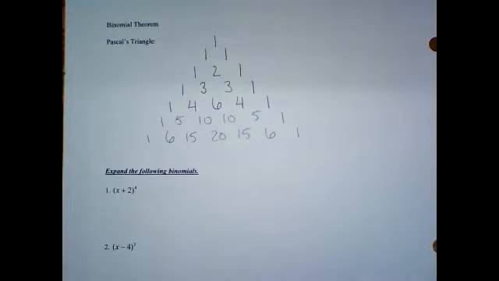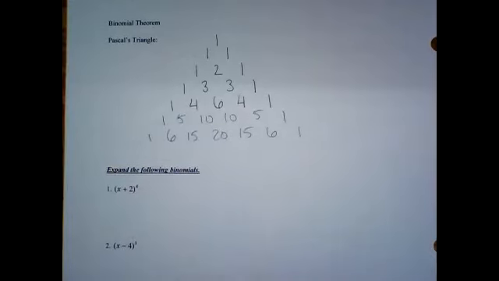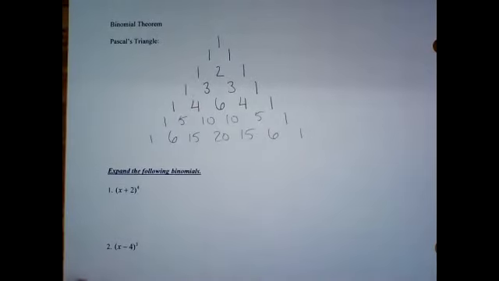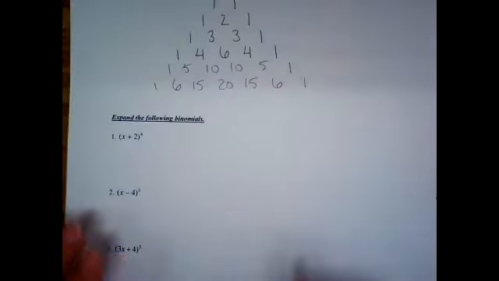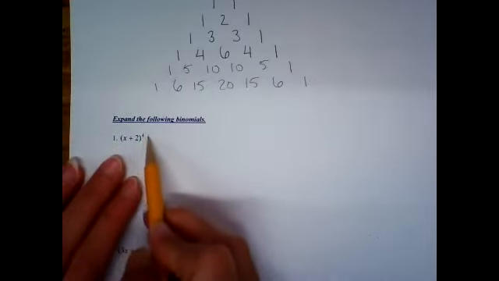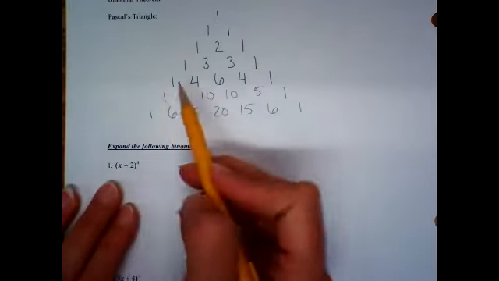Okay, when I do the first one, I want you to set down your pencil and watch, because this is a pattern thing. Then I'll give you a chance to write it down, but I want you to see where it comes from. After I write it out, I'm going to color code parts of it. The colors don't show up real well on here, but it'll be on the notes when I post it on school with you. So when this says x plus 2 to the fourth, you're going to use the fourth row, this one right here.